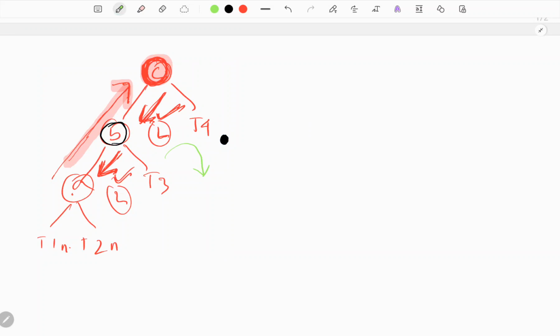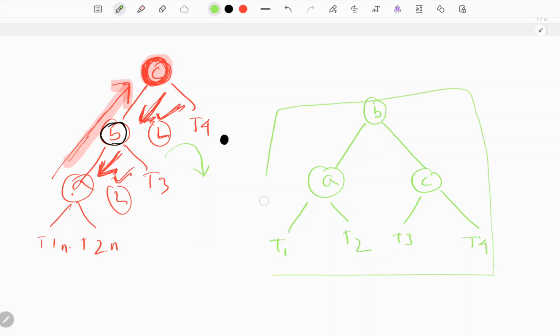B will come here. B will have the child A. This will have T1, T2, which will be untouched. Then we will have C as B's child. T3 will be on this side, and T4 will be on this side. So you can see this is totally balanced.